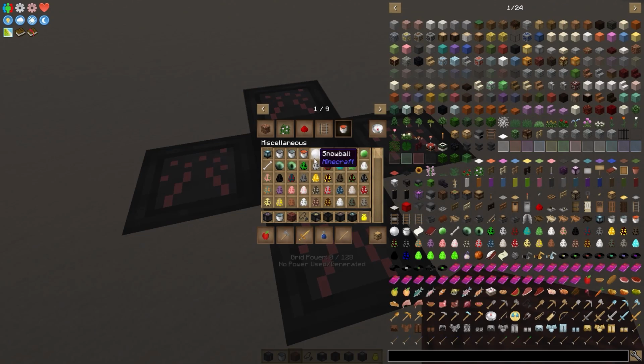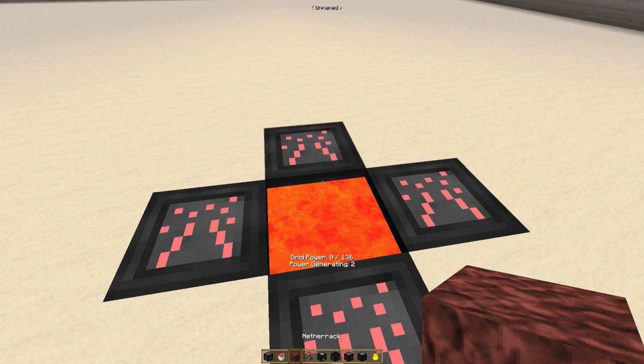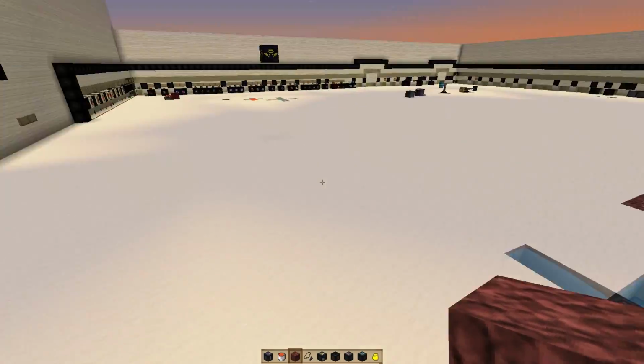For lava, this is probably the best setup I've seen. Is just, there you go. It's getting 2, 2, 2, 2, 8. So pretty simple.